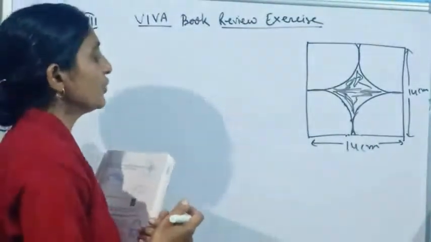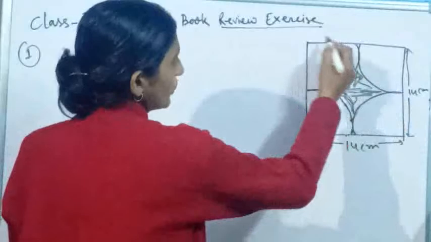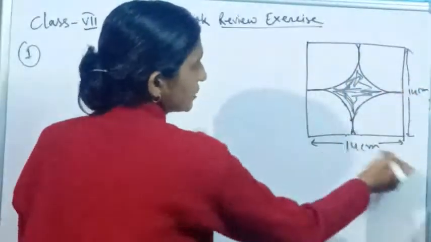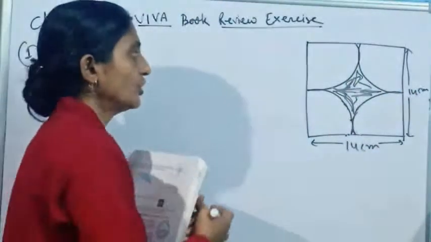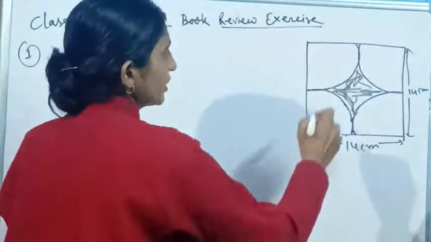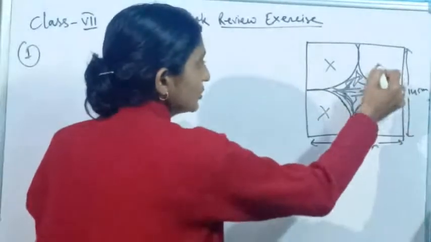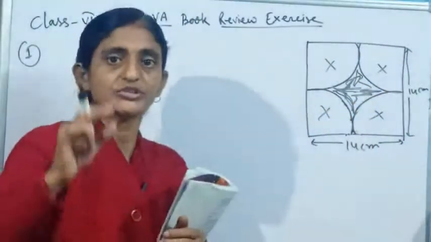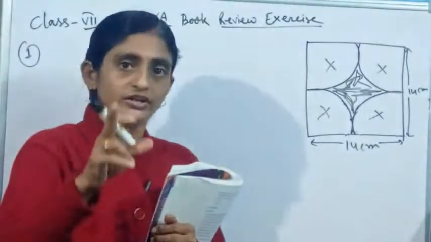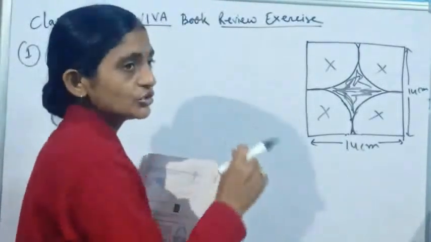Let's think about the area of the square. Here you can see that all the sides are given as 14 centimeter. So from this area of the square, if I subtract the area of the quarter circles, that 4 quarter circles that have been given, together they will become one circle. So let's find out this one.